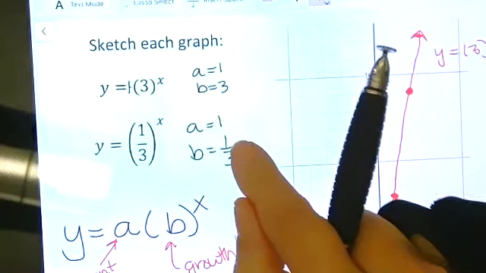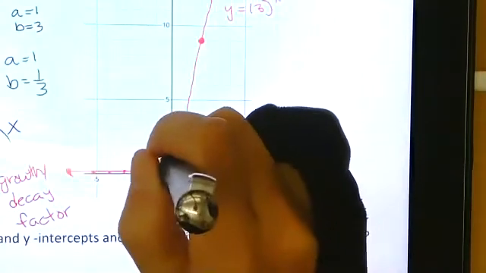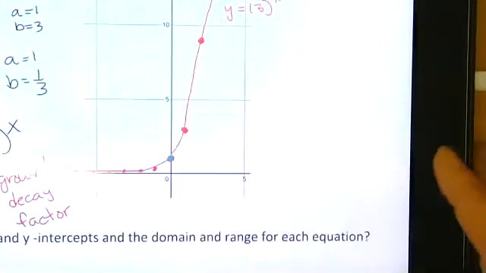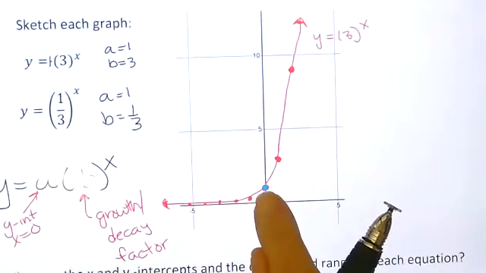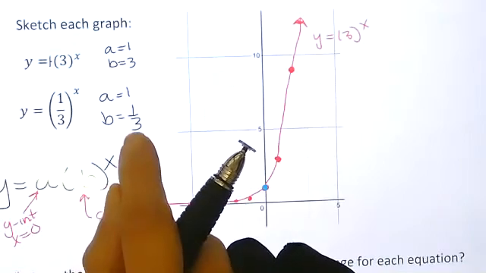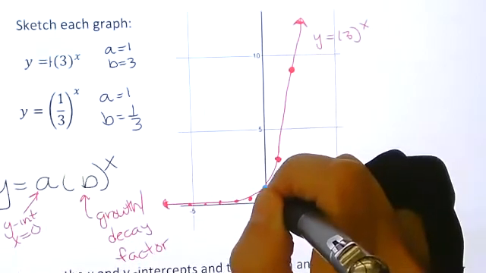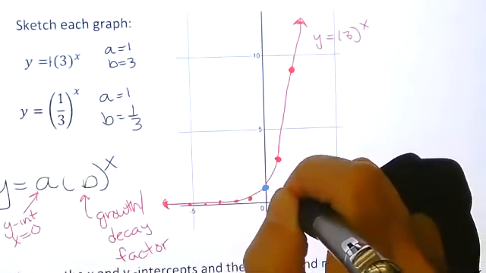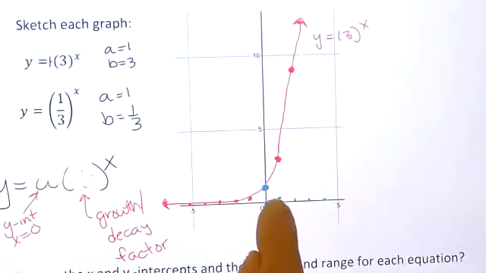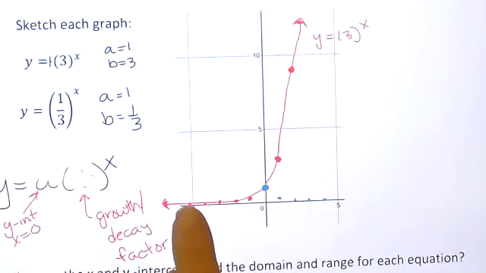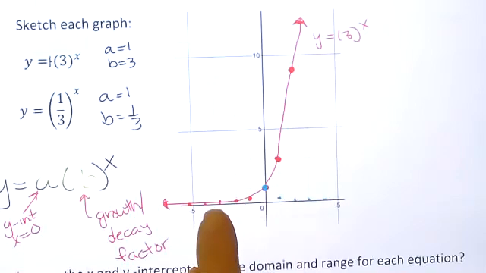However, still going to start with the same y-intercept at 1. So I can still start right here at 1. In other words, both of the graphs are going to share that point right there. Now, as I move to the right, I'm decaying, I'm decreasing. I'm multiplying by 1/3. So 1 times 1/3 is 1/3. And then 1/3 of that is 1/9, and then 1/27th, and 1/81th, etc. Same values I mentioned on this side. So we end up with the same values, just they're on this side instead of that side.